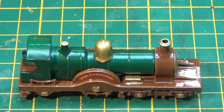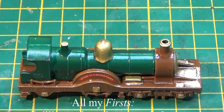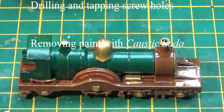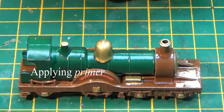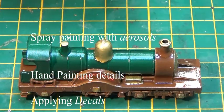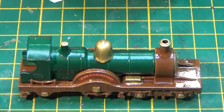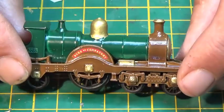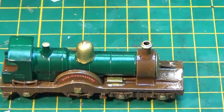I've learned a lot over the last hour or so. This has just been a tremendous learning experience. All the firsts I had: drilling and tapping holes, stripping the paint. The paint stripper didn't work, the caustic soda did. Trying to spray with an aerosol can, not as easy as it looks. Hand painting the gold, that's another skill as well. And the decals, well, I'm going to have to practice a lot there. I was amazed at how fine they actually were when they come off the backing.